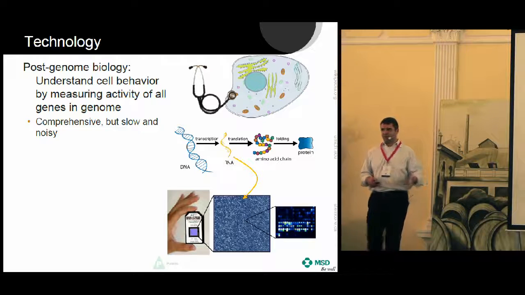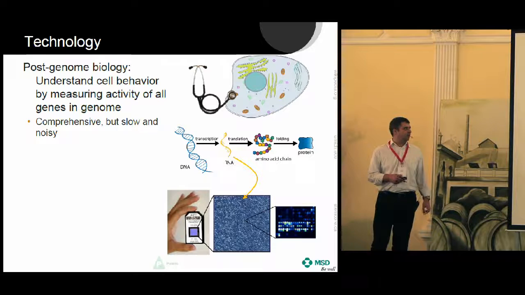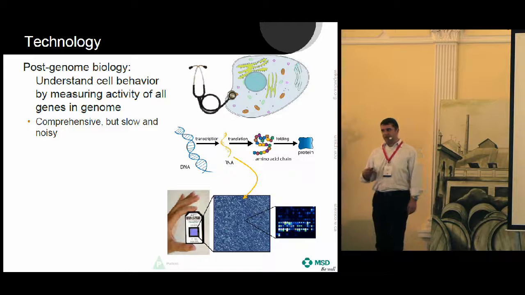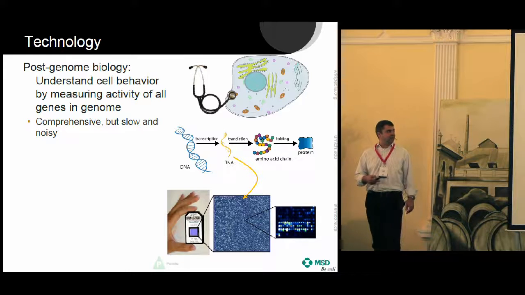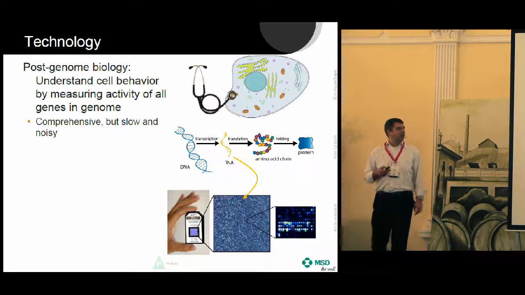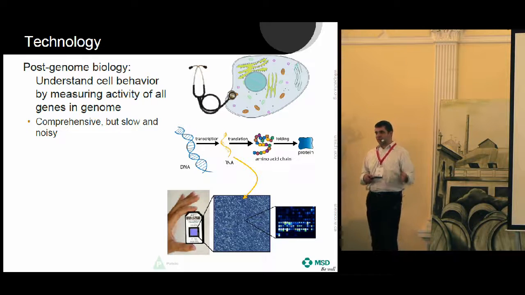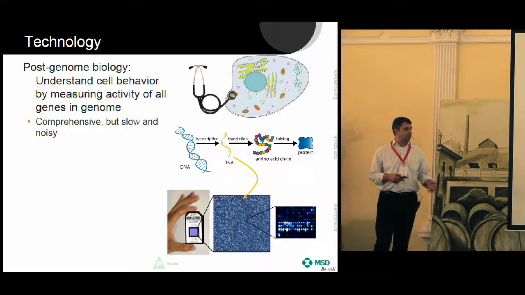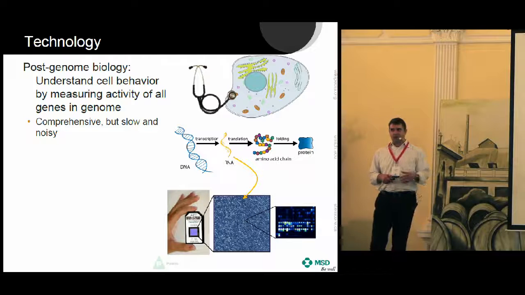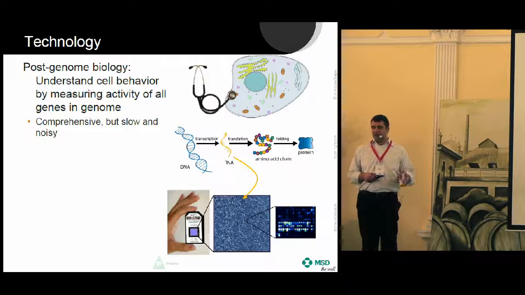And so if you want to take the pulse of the cell, you might think that the best thing to do is to measure the proteins, because that's the business end. But unfortunately, there isn't yet a good way to cheaply, reliably, comprehensively measure all of the proteins in a sample. And so we take one step back and look at the RNA as a proxy. And for this, there have been technologies developed since the 90s that allow you to measure all of the RNAs in a sample pretty reliably and pretty cheaply.